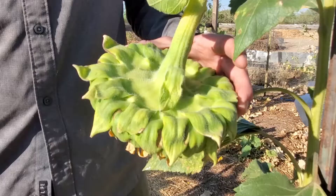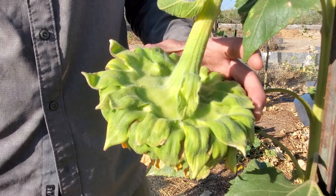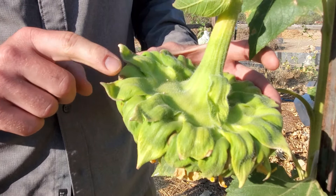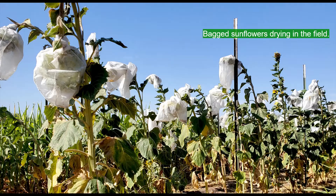When this happens, it's time to go ahead and bag the sunflower head to protect it from birds or other animals who will get to the seed before you're able to. This sunflower was bagged as soon as pollination was complete. What we'll watch for is color change on the back of the seed head to show us that it's reaching maturity. The ray flowers — those beautiful yellow flower leaves — will wither and fall off as the seeds start to dry. The back of the seed head will move from bright green while it was growing, to yellow as the seeds mature, and finally brown as the seeds are ready for harvest.